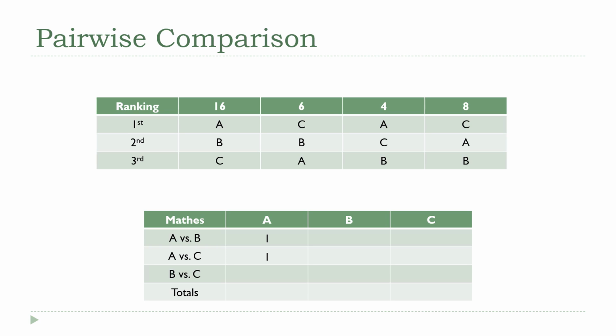So now I'm going to do B versus C. There's only one column where B is the winner. Columns in the 6, 4, and 8 vote columns, C is higher rated than B. So what do we end up with? B gets 16 points. C gets 18. So C gets the point. C ends up with 1. Our total is 2, 0, and 1. Just like I said, A ends up being the winner.